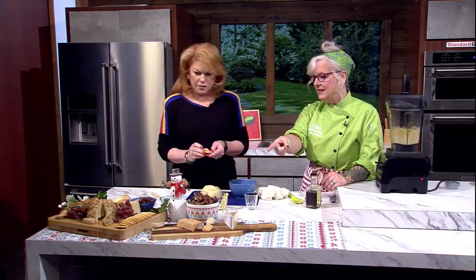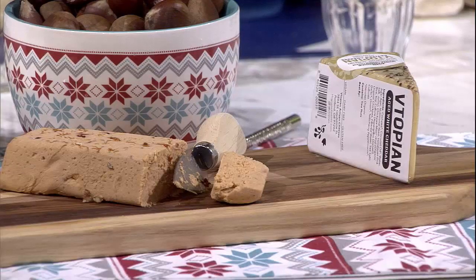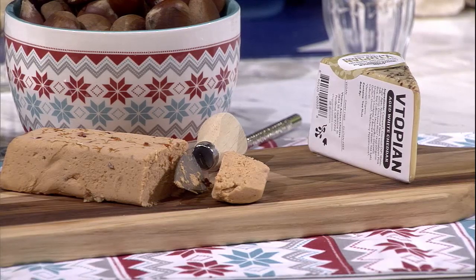And then that one is the Vetopian Brie, which is the company here in Portland. Their cheeses are also cashew based, full of protein, and coconut oil helps hold it together. That's really good. It's good, right?